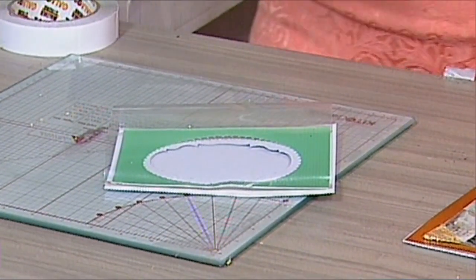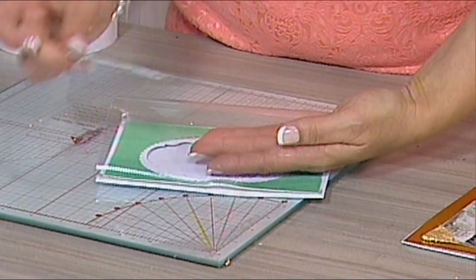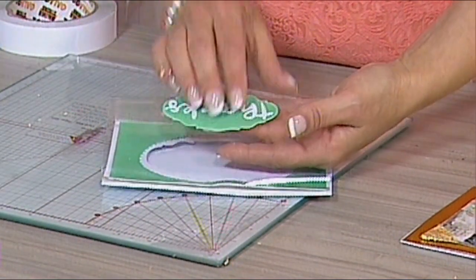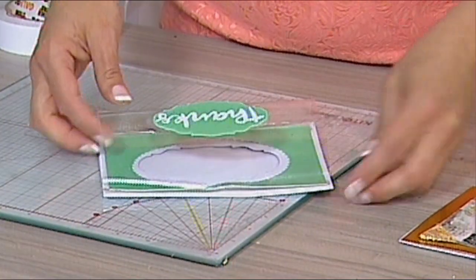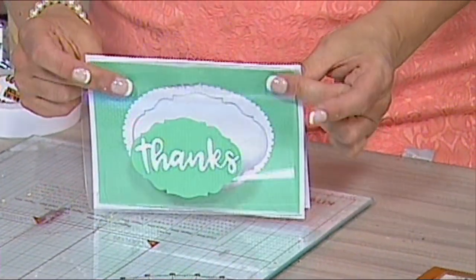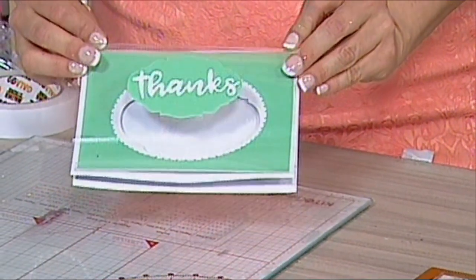So again, I've taken a die cut. I'm going to stick that straight on top of the acetate, but then still it's repositionable. So if you decide against that, you can reposition it. Look at that. How perfect. How easy is that? Easy peasy. Isn't it? Super easy.